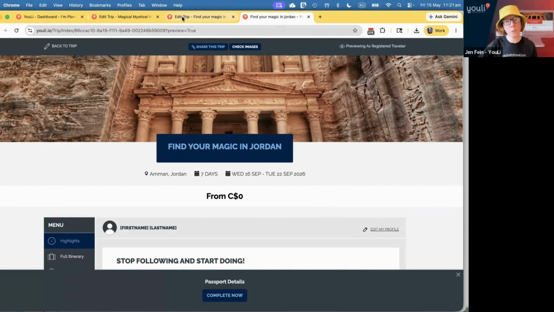So you might want to uncheck that so that instead of confusing them by having one location up in the header, you make it clear that they need to check the full itinerary to see exactly where they're going. Yes, they arrive in Amman, but they're going all over, and those details are in the itinerary. That's the kind of decision you'll be making in terms of why to show these things versus not show these things.